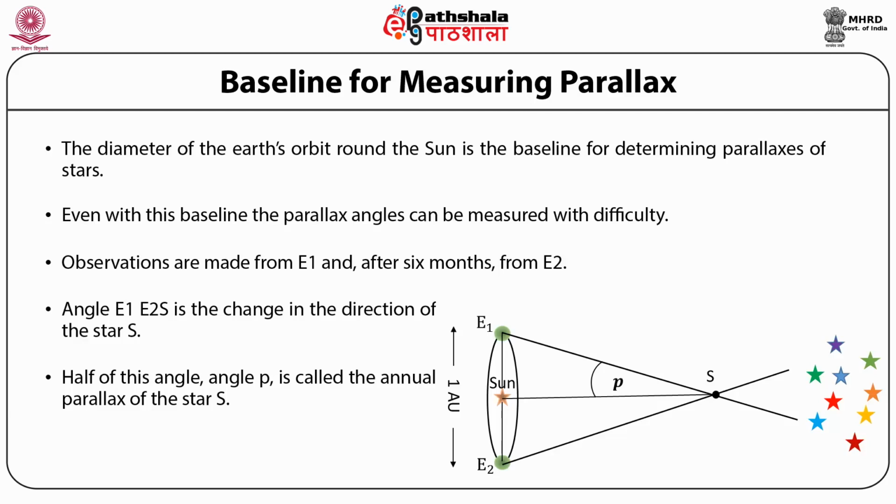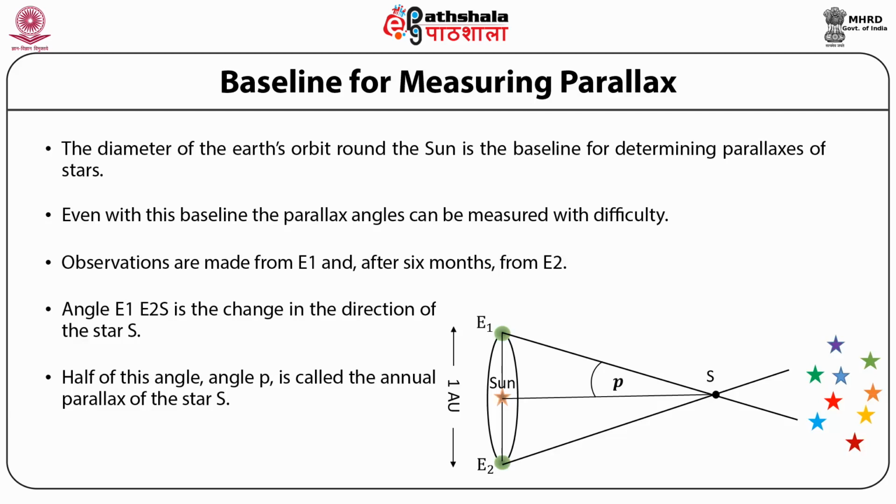Since the angles are small, they can be expressed in seconds. We generally represent angles in degrees, but 1 degree has 60 minutes and 1 minute has 60 seconds. So one can imagine how small the angles are that we are measuring in terms of seconds. Even for the nearest stars, these angles are only a fraction of an arc second. The distance of the Sun from Earth is 1.5 x 10^11 meters. This distance is called the astronomical unit, denoted by capital AU.